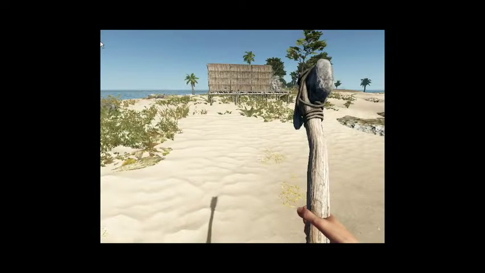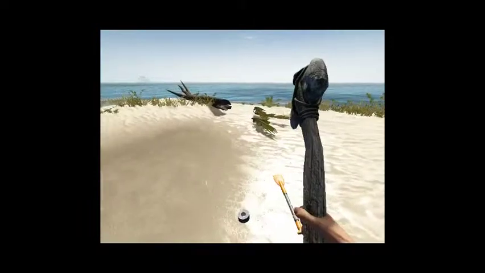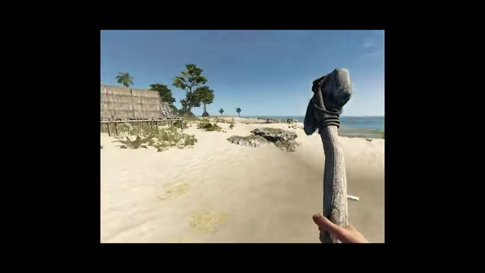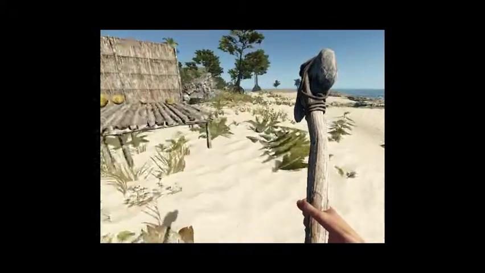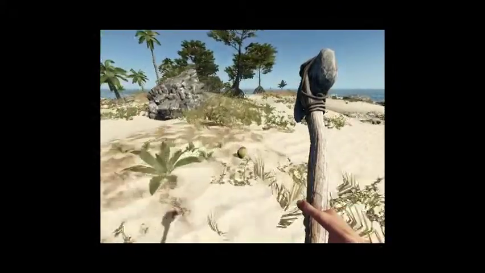We are back with Stranded Deep. This is episode 4, and today we're going to work on trying to figure out how to make a spear so that we can go and hunt fish as well as these crabs without having to use the axe on them. So let's get in there and find a way to do that.